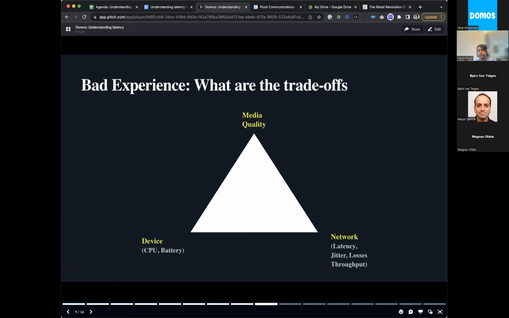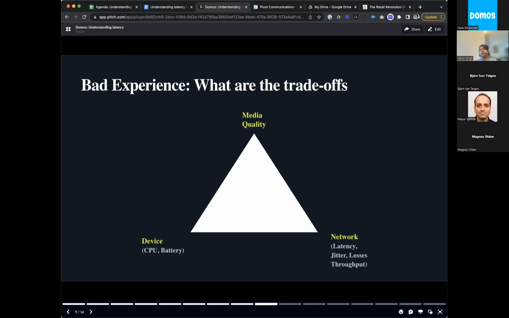The same thing for network. Am I on a Wi-Fi network where the link is asymmetric, with very high uplink losses, depending on where I'm situated? Am I sitting close to the access point, or far away from the access point? Am I moving? Am I pacing? Am I walking out of the door? Then there are things like jitter and throughput that come as a consequence of those behaviors.